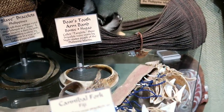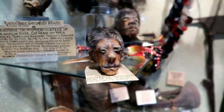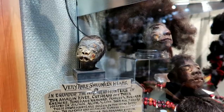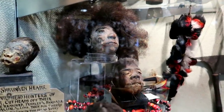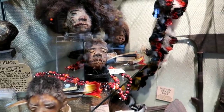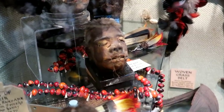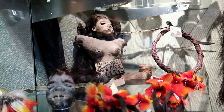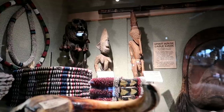Boar's tooth armband. It says this is the smallest shrunken head in the world. Extremely rare. But what's weird is it looks like that one's bigger than this one. And that one says that one's a very rare shrunken head from Ecuador. Then there's one with kind of an afro look. Still got her hair. And then this necklace, it says, is a bean and tooth necklace. That orange one right there. Weird. Now whatever those things are, they're made out of human hair. There's another shrunken head, and then there's actually a torso. Shrunken torso. Man, all kinds of weird curiosities in here, huh?